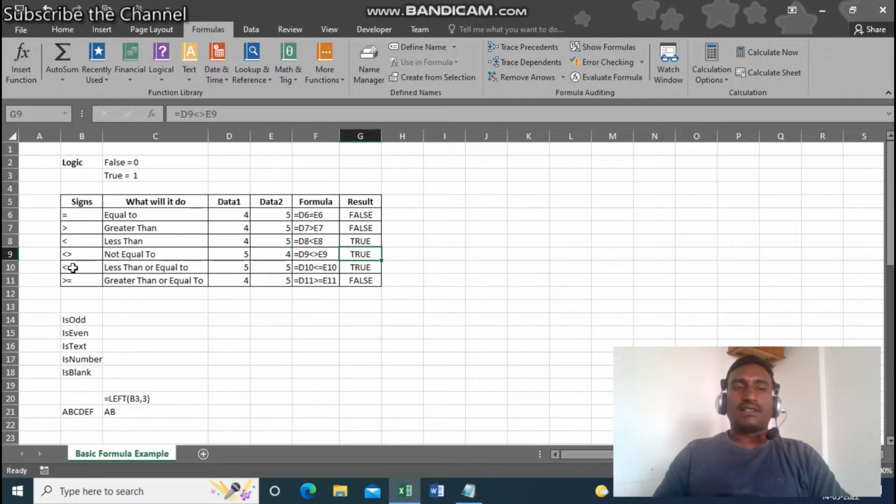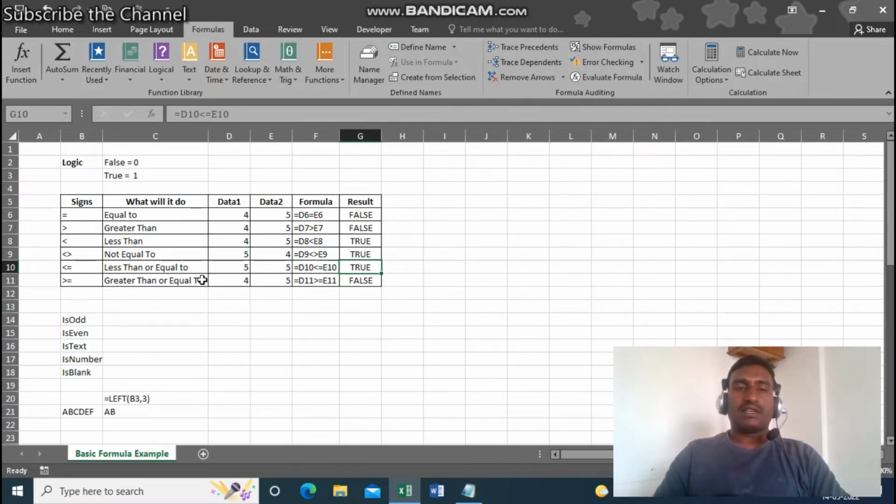And here it is a little bit different, so it is checking two parameters. First it is checking less than: if data point 1 is less than data point 2. If not, then it would again check whether they are equal, like data point 1 is equal to data point 2. If either one of the conditions is true, then it provides the true result. Here you see there is nothing less and nothing greater, but both are equal, so that is the reason it is giving a true result.